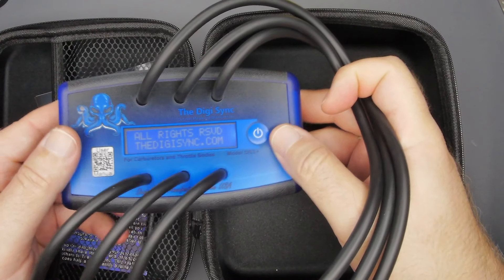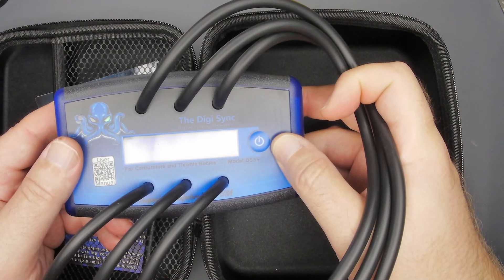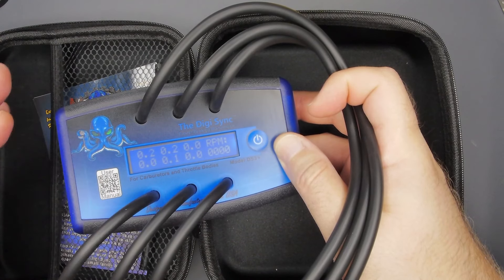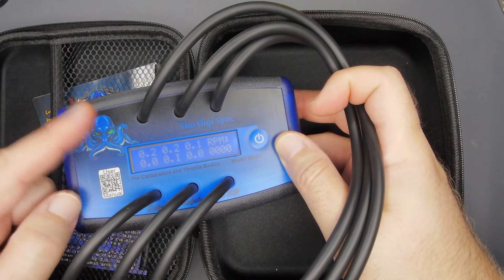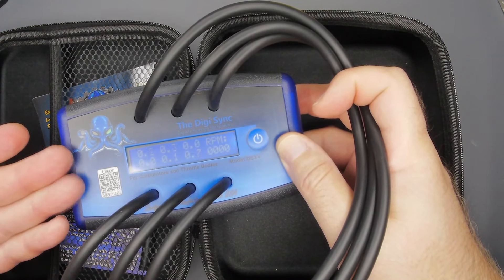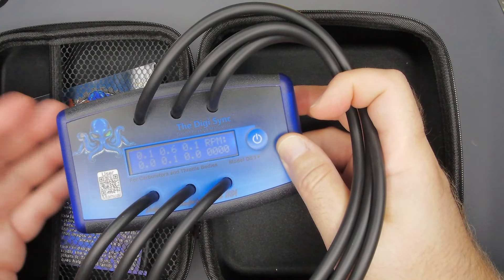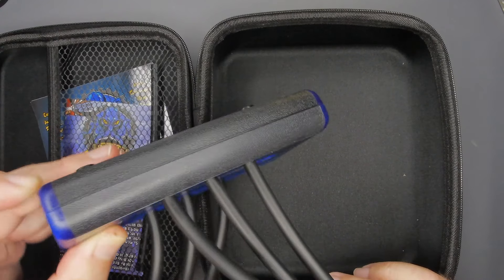This nine-volt battery is likely to last years and years, so I really don't care. We got a power button here — let's see what happens. It's calibrating with engine off. I guess it self-calibrates when you turn it on — I love that. Calibration is very important, and there are many different tools you can use for this, starting with basic DIY manometers. There are dial gauges, metal bars, mercury, and digital. This is simply the most accurate way. You not only get a tachometer but very precise readings, making it super fast and easy to dial things in.